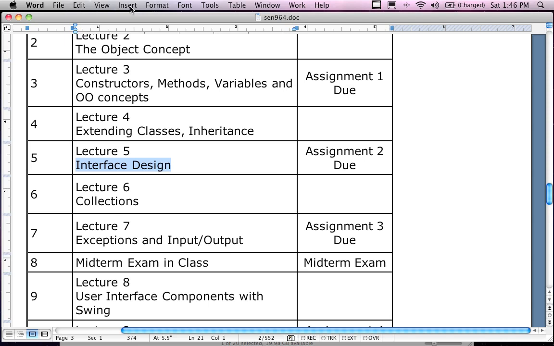Nothing is due until the very last day of the class, technically, but you don't want to wait till the very last day. In fact, the assignments sort of build on each other, so you can figure out and learn more if you do them as you go through the course. So, any other questions? That was a good one.